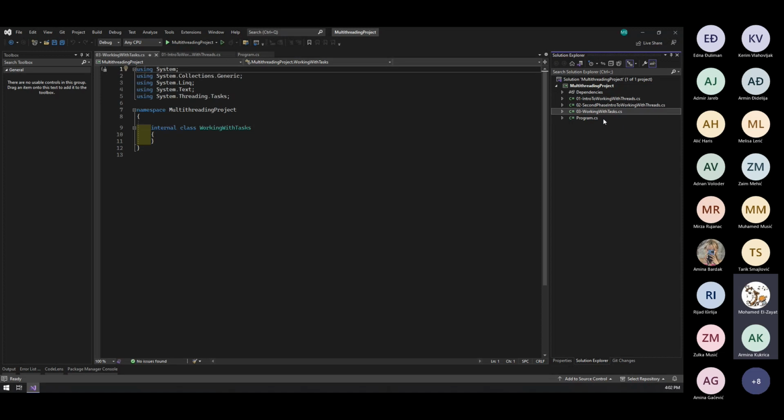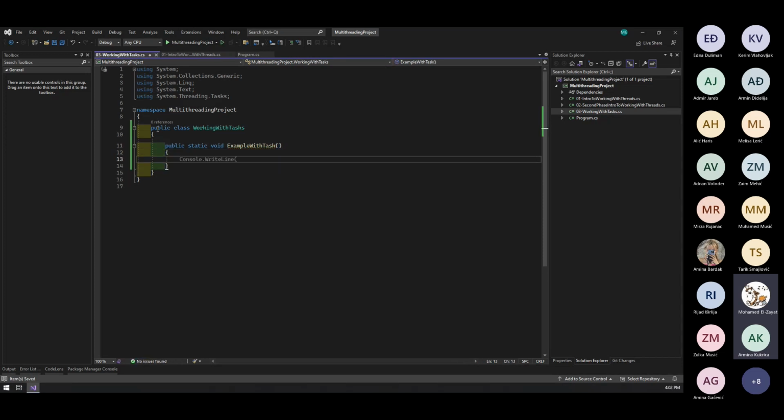When it was introduced, it was a life changer, I think. Public static void ExampleWithTask. And actually task is super simple. You just simply say Task.Run, and it will rely on the thread pool, by the way. And right now you write your stuff.